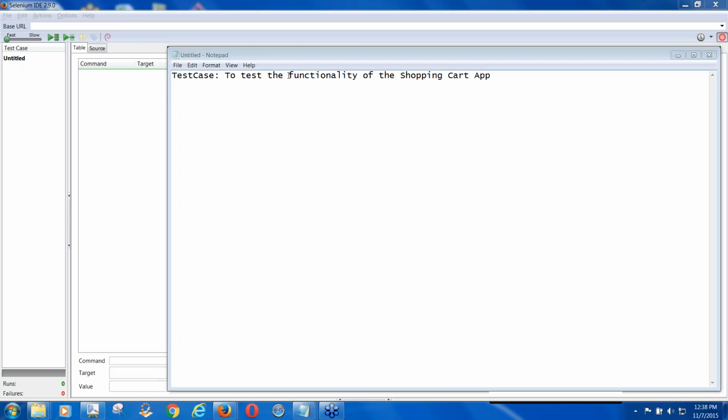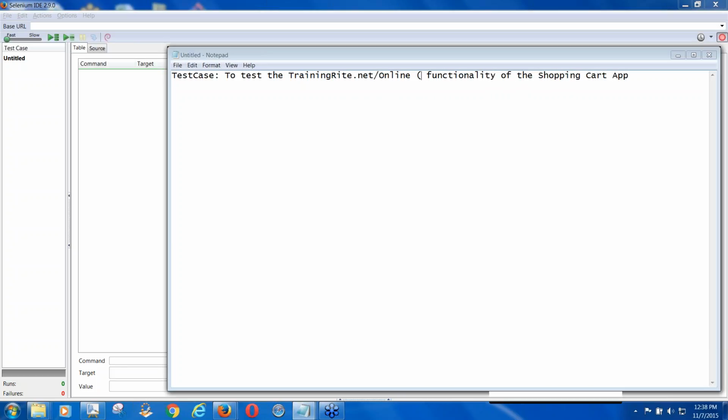Let's say TrainingRite.net/online, and this is my application under test. So to test the TrainingRite.net online functionality of the shopping cart application.